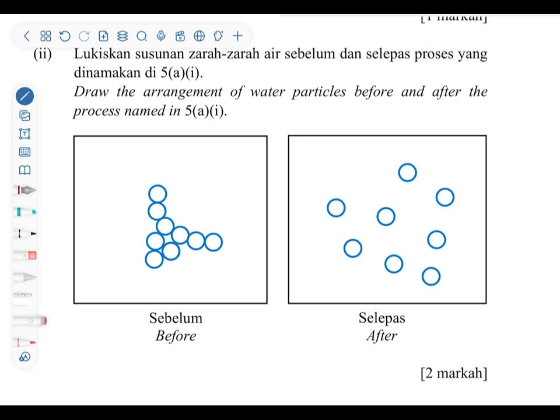So this is how you're going to draw the atomic arrangement if this kind of question comes out in your exams. And you also need to know that you need to draw the size of the atoms very uniform. You don't draw it suddenly very big and then very small like this. This is not accepted because the atoms will always have the same size. So you need to make sure the circles that you draw are like the blue circle, very uniform, almost the same size.